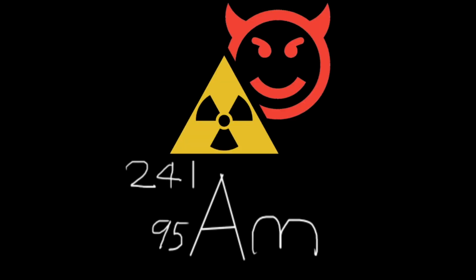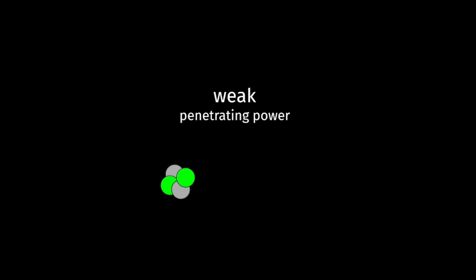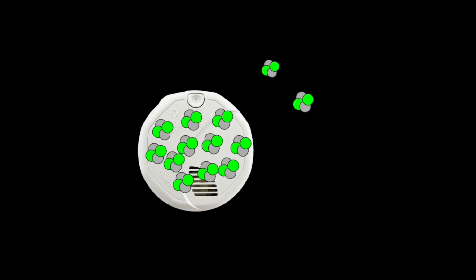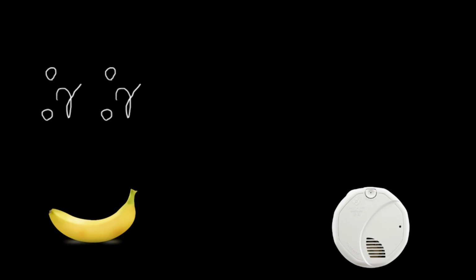After learning this, you, like many others, might be concerned about the radioactivity of americium. I want to tell you that it is nothing to worry about. Although the americium source is emitting 37,000 alpha particles a second on average, the alpha particles have very low penetrating power. Few even make it out of the detector, and they cannot penetrate the human skin. For the gamma radiation, it is in such low quantities that you will receive at least twice the amount of gamma radiation from eating a banana than from a household smoke detector over the course of an entire year.